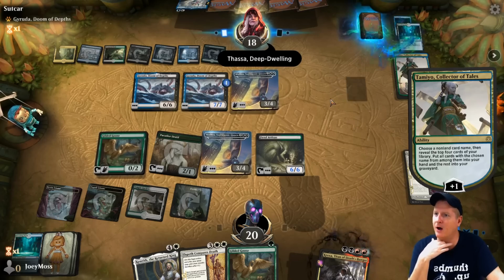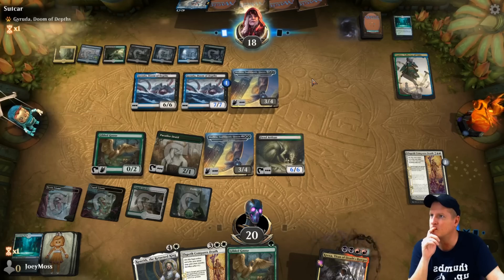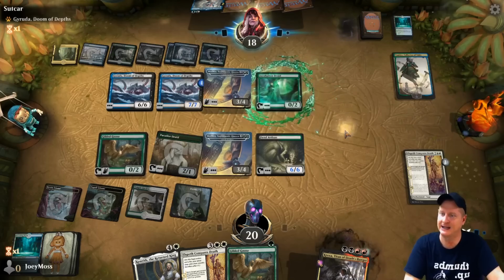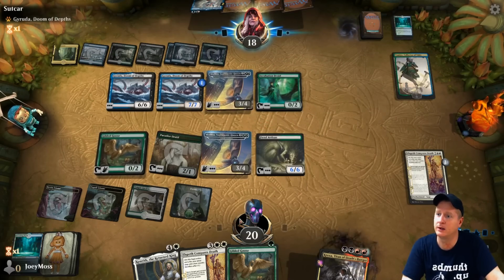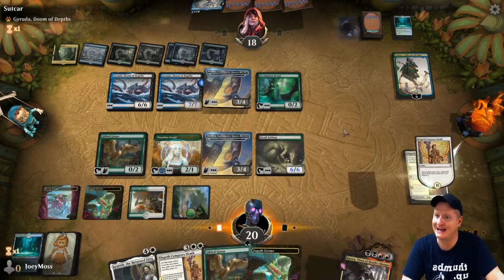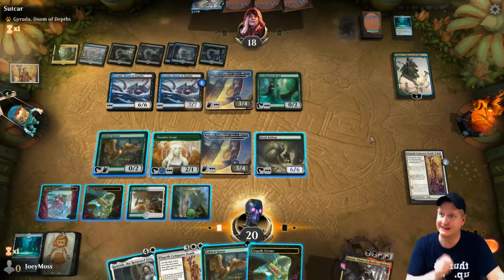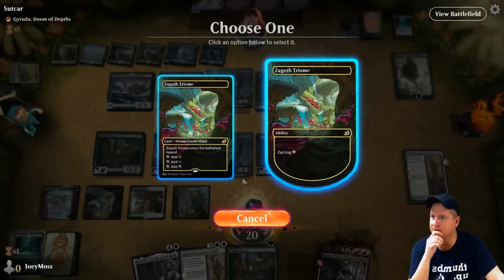Thassa Deep Dwelling. Oh, rascally rabbit got him. 1, 2, 3. Cannot cast yet. That's beautiful. Okay, we will... Elspeth Conquers Death, when Thassa hits, I guess. It really didn't do too much for us.